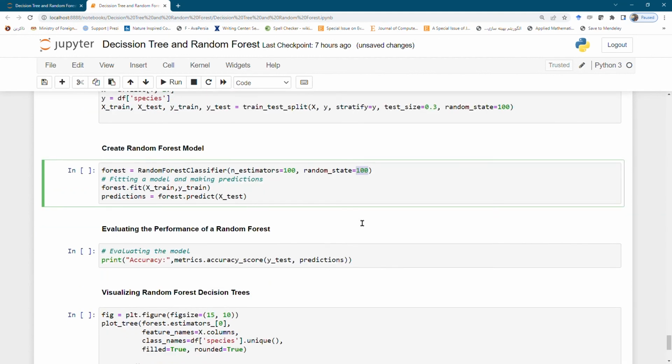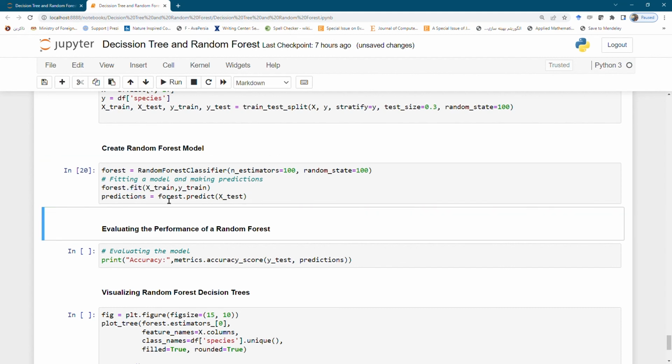Now it's time to fit our data to the model with forest.fit, which means fitting the model. We do this using the fit method, which takes the training features and labels as inputs. From there, we can make predictions on our testing data using the .predict method by passing in the testing features.